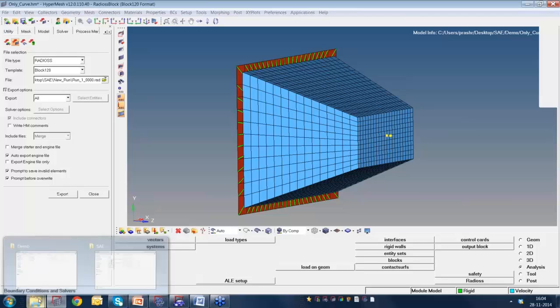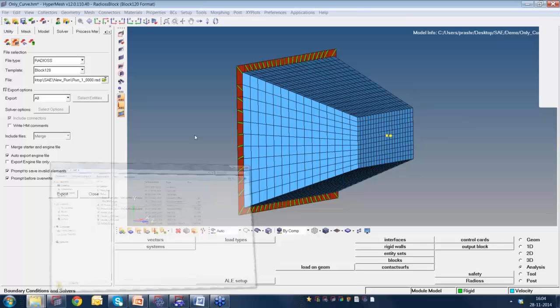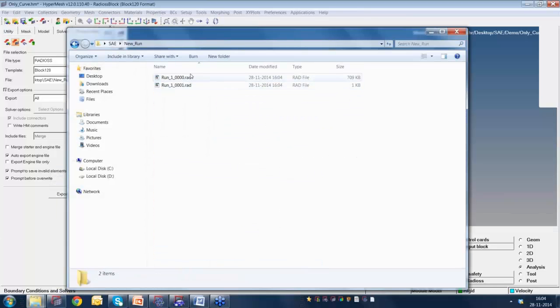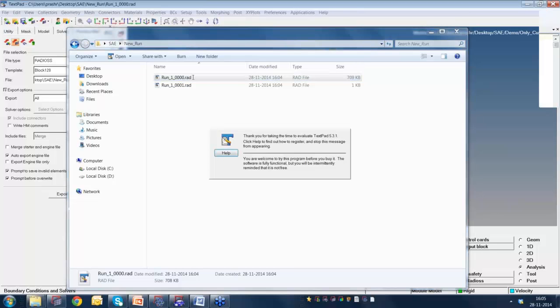Okay, now I'll go to that location. You can see two files here. It is always a good idea to open the file and see what it contains.